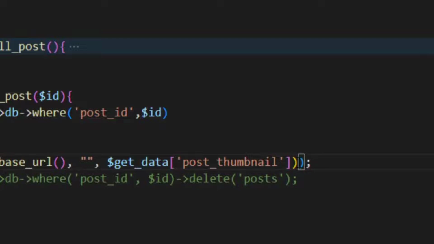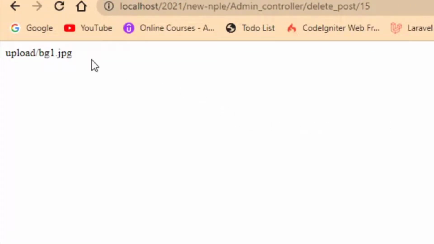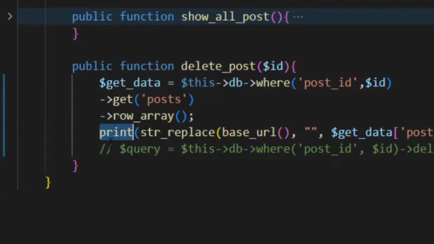Now let's check what we got. Now you can see we got this upload slash bg1.jpg file, and I also remove this replace with the unlink.